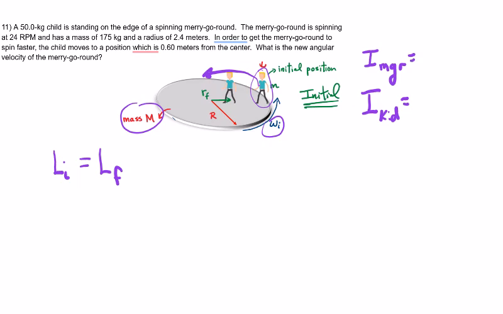So the merry-go-round is just a big solid disc. We talked about this when we ran it down the ramp, that a big solid disc is just 1/2 mr squared. That's not going to ever change. So for the merry-go-round, this would just be 1/2 the mass of the merry-go-round, which is 175, times the radius of the merry-go-round, which is 2.4 meters, so 2.4 quantity squared. And that's going to stay the same because the merry-go-round doesn't change. So that's going to be a key. I'm going to write this I MGR so that we can see it. But this is how we would calculate it.